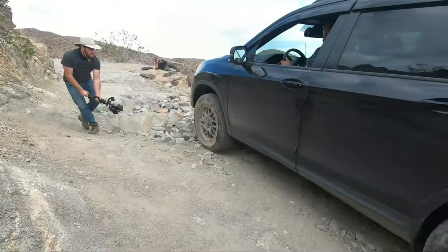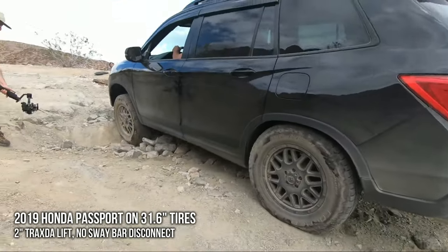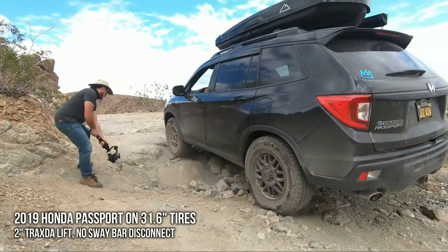So here's my 2019 Honda Passport. When it was only a year old, it had a 2-inch lift, but the rear spoiler was still connected. There you go.